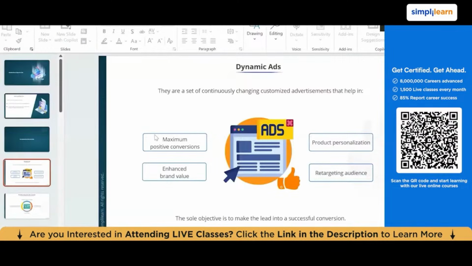Because you are doing product personalization and remarketing with dynamic ads, automatically it will improve your conversion and your sales numbers. It will also enhance your brand value, because whenever a consumer feels that the brand is doing some personalization with respect to their creative or copy, that does create a difference.